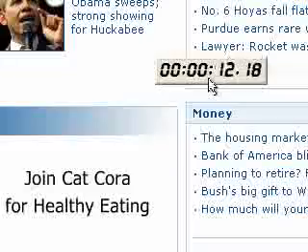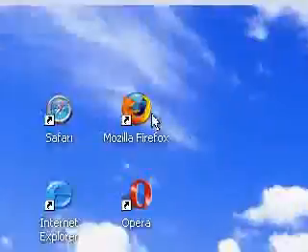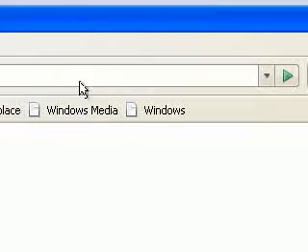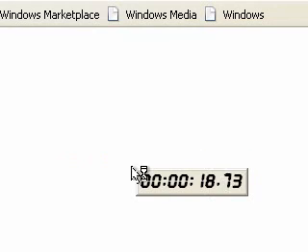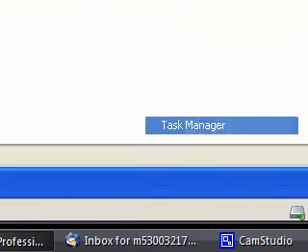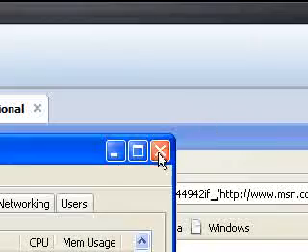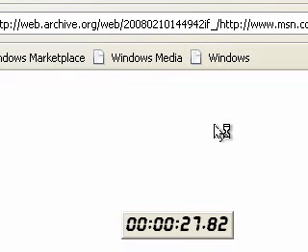Next up is Firefox. How long is it going to take to load up Google? This is without any plugins installed. It took 5.28 seconds to load up Google. How much RAM is it using? Firefox 20.6K. How long is it going to take to load up msn.com? So we'll press enter and start the stopwatch. And as soon as this says done and the loading bar is done, I will stop the stopwatch.